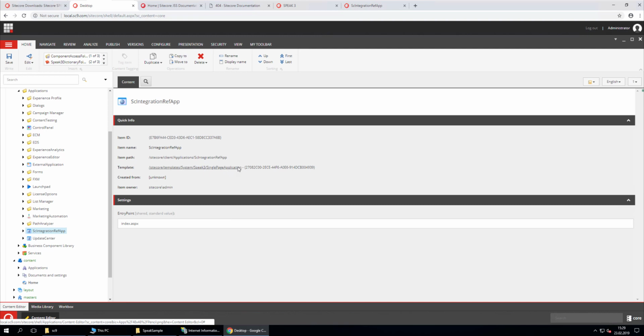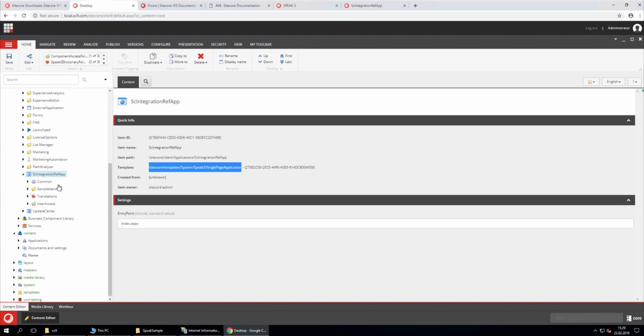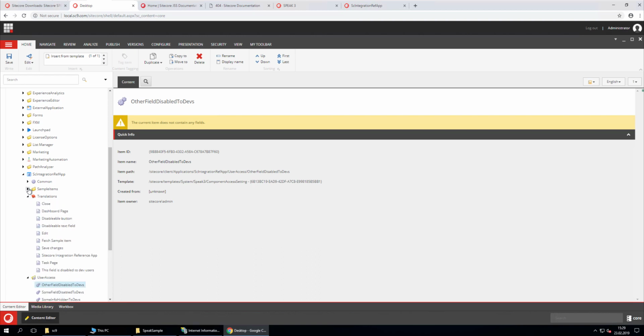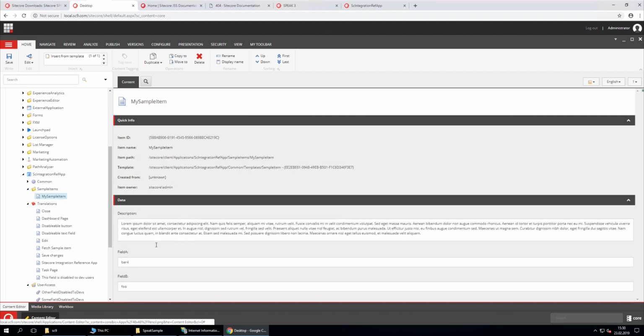And if you pay attention to the template, you can see it's the SPIC3 template. And here what's interesting is the access tokens and, yeah, some translations that you can use with your Angular apps. And here is the sample item that we just edited.